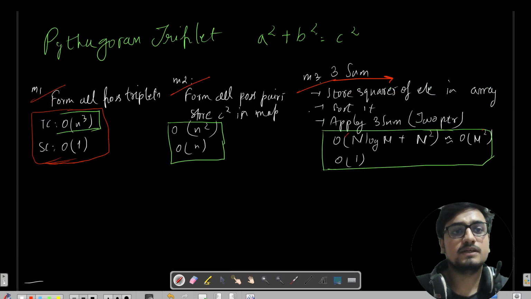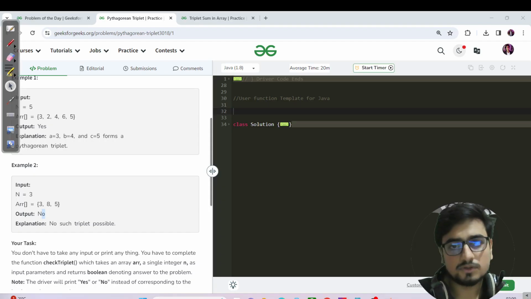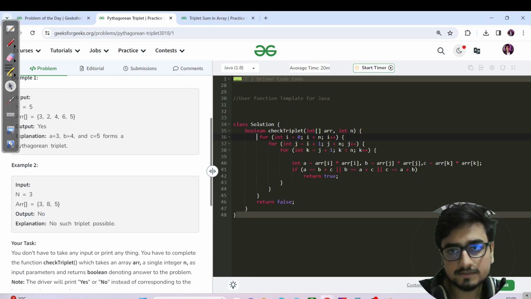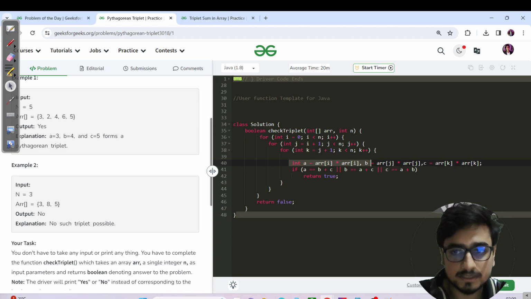ठीक है, ऑल पॉसिबल ट्रिपलेट्स यार, तो इसके लिए मेरे को कुछ बताने की जरूरत नहीं है, डायरेक्ट कोड पे चलते हैं, राइट? So that's the code. We have a 3 for loop that is running from 0 to n, then j running from i plus 1 to n, k running from j plus 1 to n, right? हमने a निकाल लिया, b निकाल लिया, c निकाल लिया. There is nothing but we are squaring the elements, right?